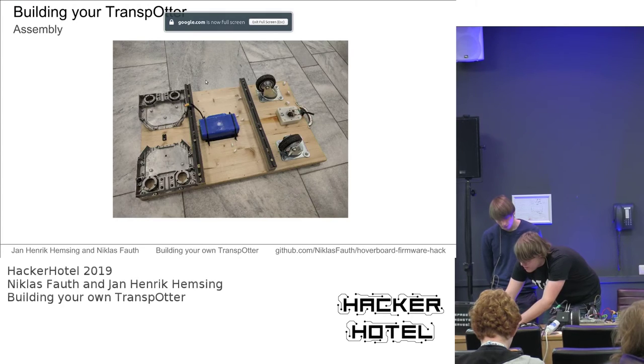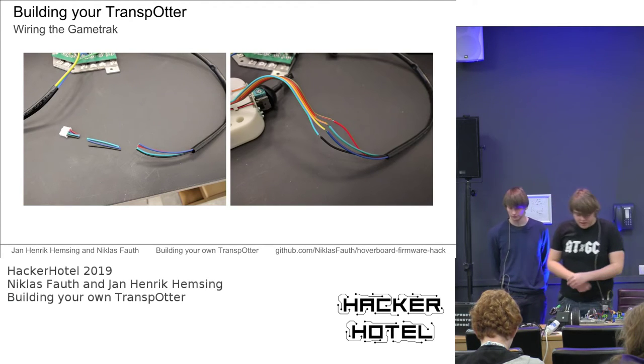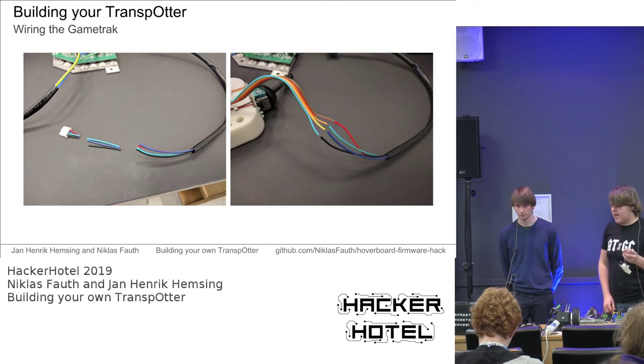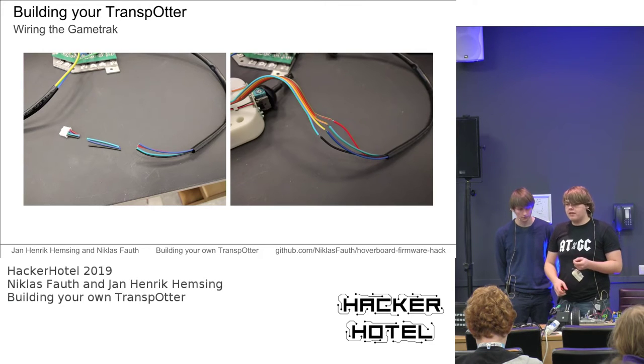Let's see if we got a good picture for that. Before that, maybe I've skipped. This is the interesting picture. So the color coding of these game tracks always seems to be the same. Same goes for the hoverboard cables. So the easiest way to connect those two is by color. If you happen to have a different color code, just look up how they are connected to the game track.